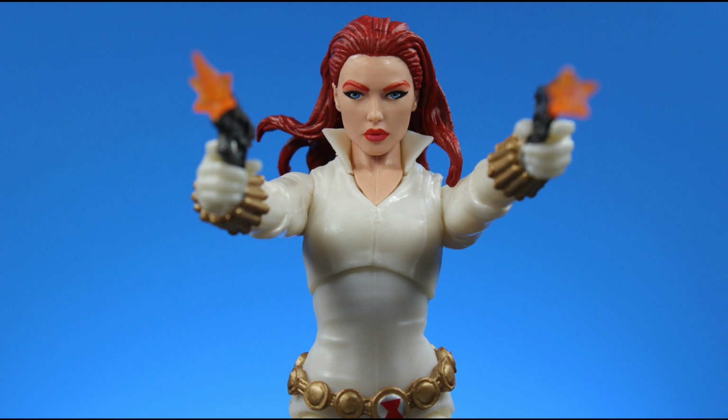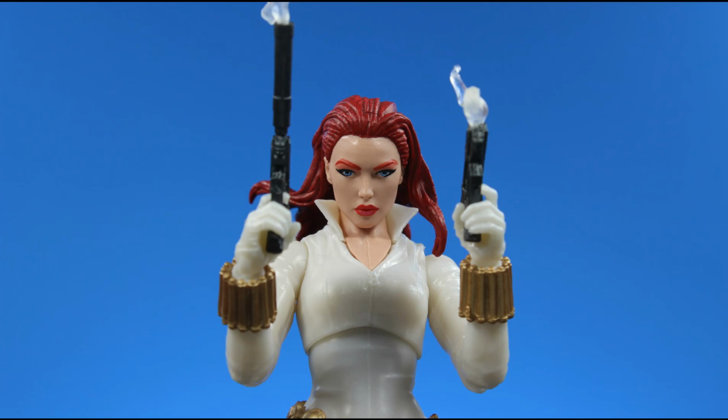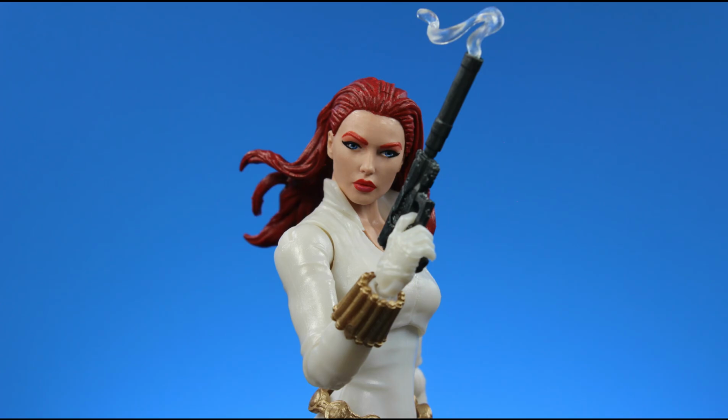I love the figure, but the only downside is the seam in the middle of her skin, which kills it a lot for me. I try to ignore it, but it's just there and I can't get my eyes away from it most of the time. Very distracting when I'm trying to look at the good parts of this figure.